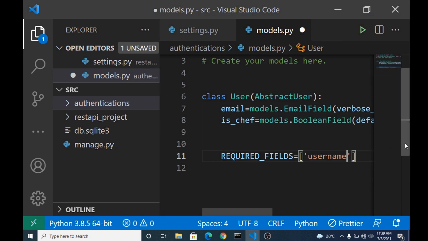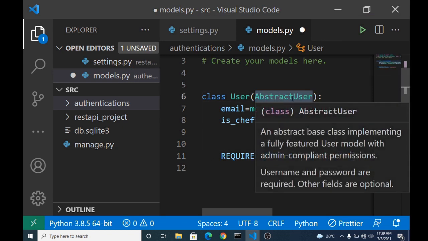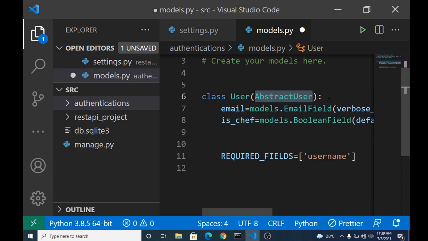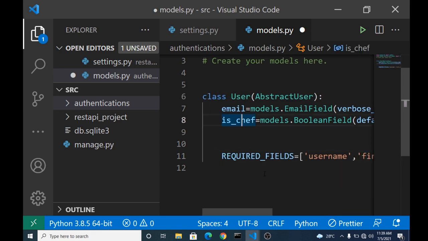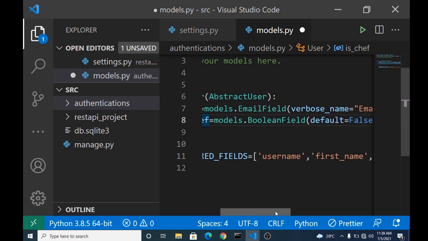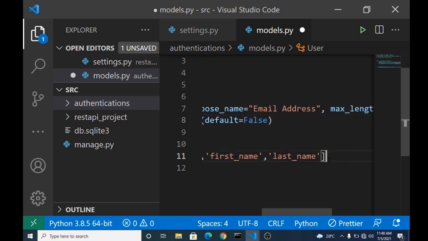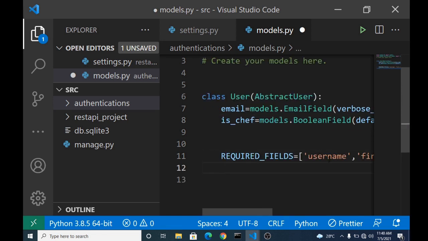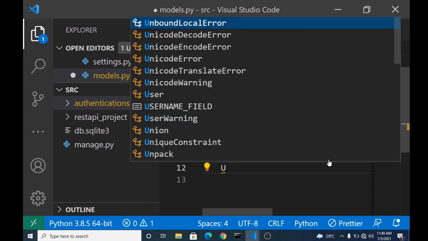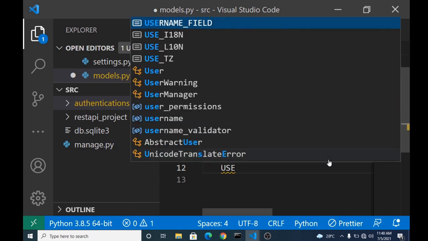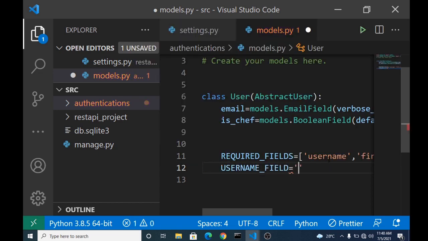Remember we are importing the abstract user, so all the default fields that are in the abstract user are also available to us. So we want the username to be required, also we want the first name, so these are the fields that the user will see to sign up. Then we need to provide the USERNAME_FIELD, which is obviously supposed to be the login field, but we're going to set it to email.